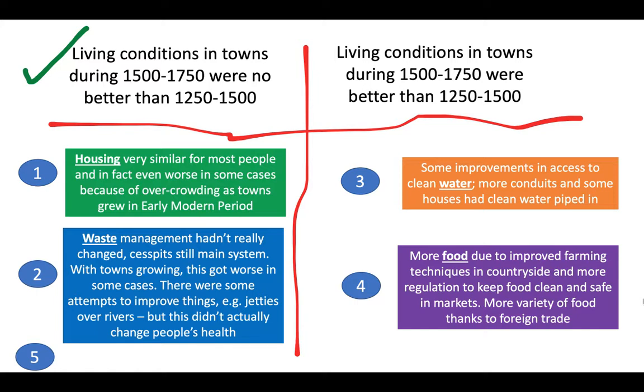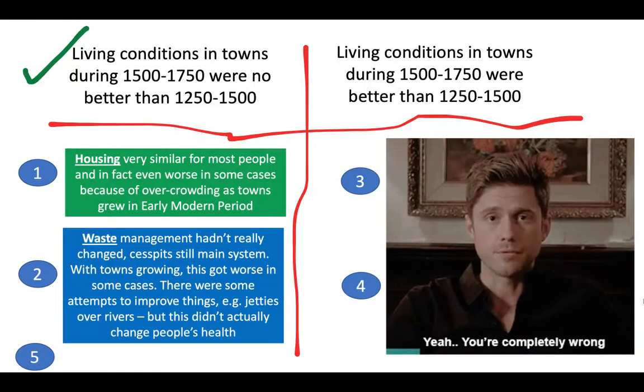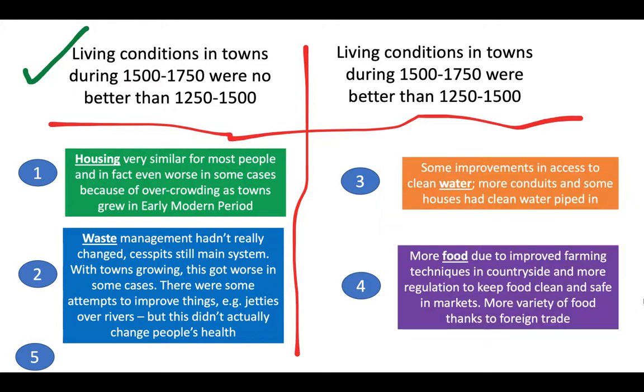And then I need to think about, okay, well, I've got my points for that. To really argue that strongly and convincingly, I need to show that the other side is wrong. So I'm going to give the points for the other side, points 3 and 4, but then I'm going to have to think about how can I say, well, you're wrong. What's my argument for showing that this side is wrong?